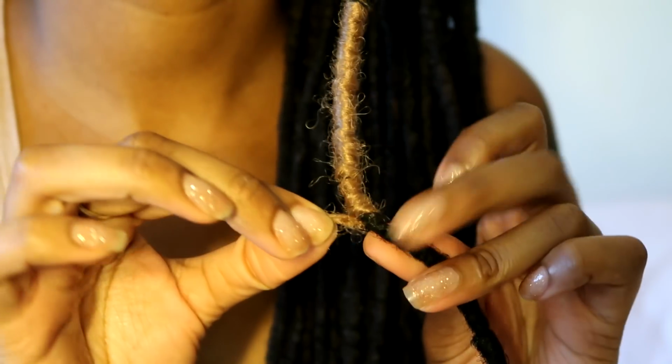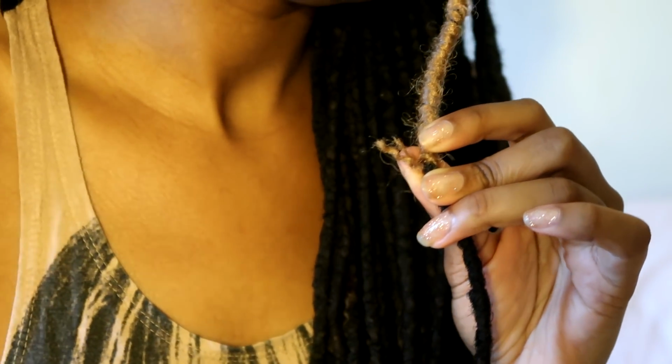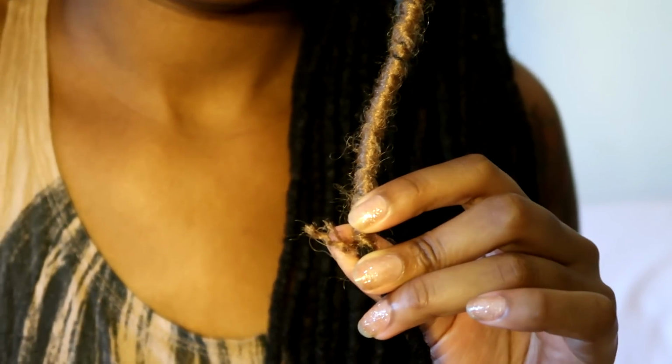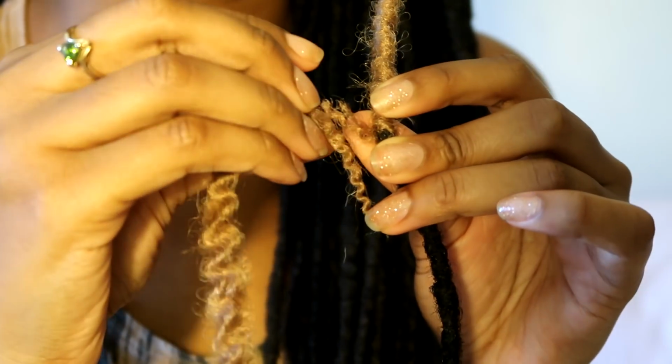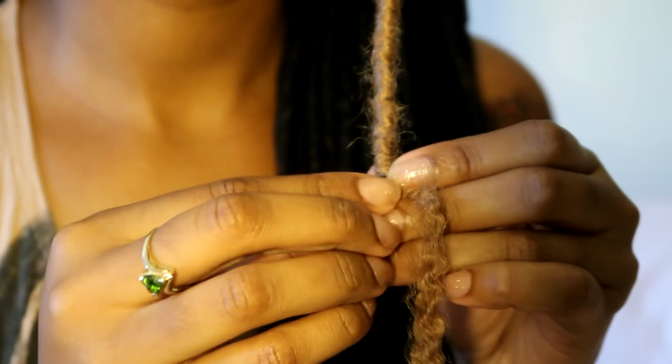Now we're working with synthetic hair, so it's really important that you make sure it doesn't tangle as you wrap it around. So as you wrap it around, you want to make sure that you smooth it out with your fingertips every single wrap around.